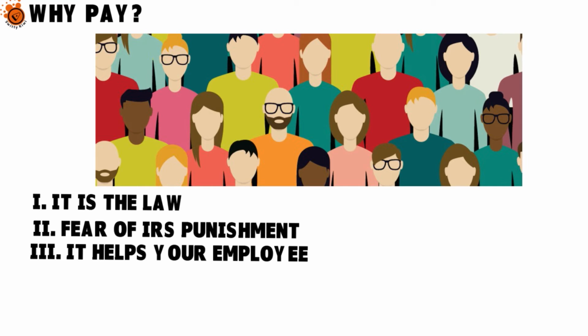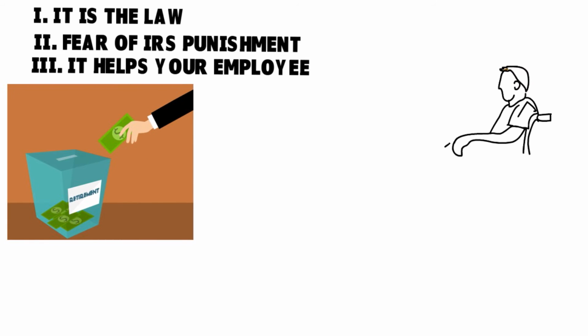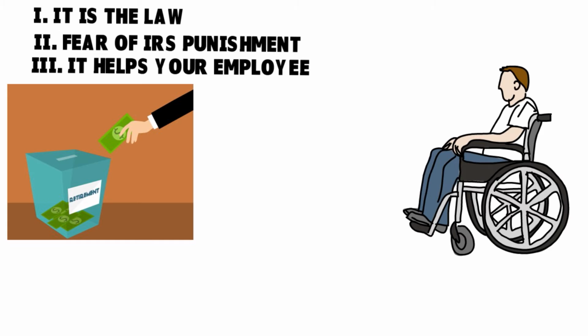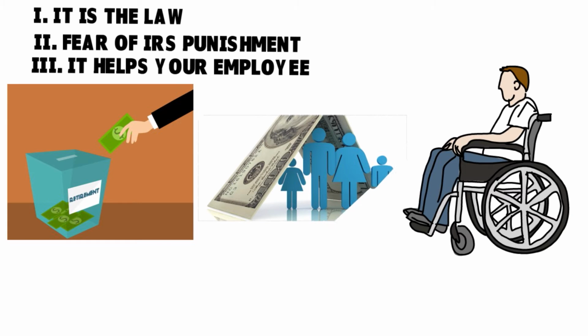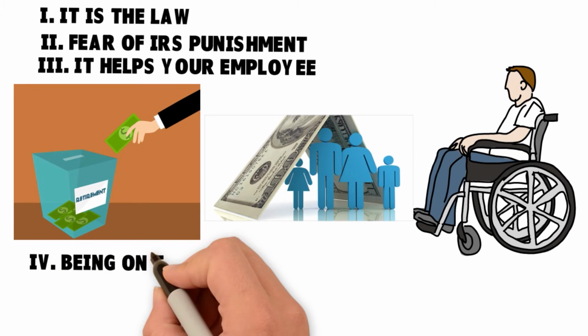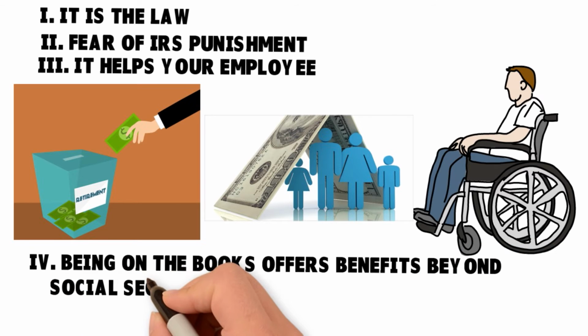So if the person who works in your home is working off the books, for example, or he or she is not making the Social Security tax payment that translates into checks in retirement, plus disability, life and survivor insurance, then that person is really not having a strong foundation for their golden years, right? So being on the books offers benefits beyond Social Security.